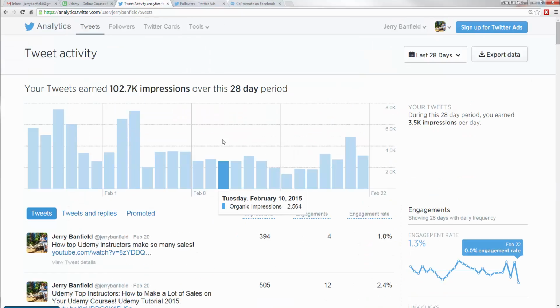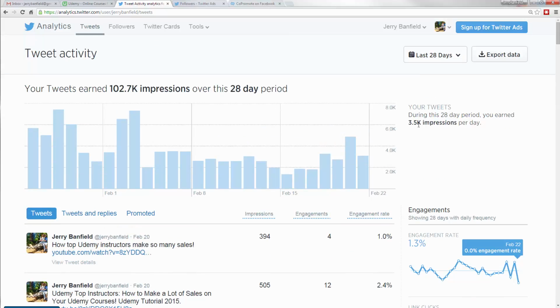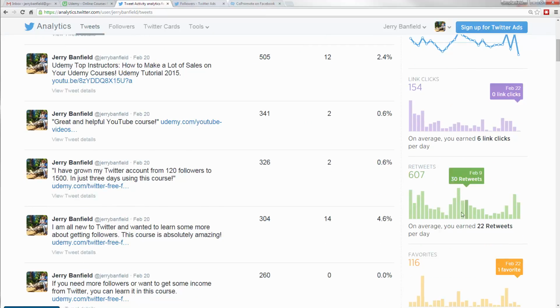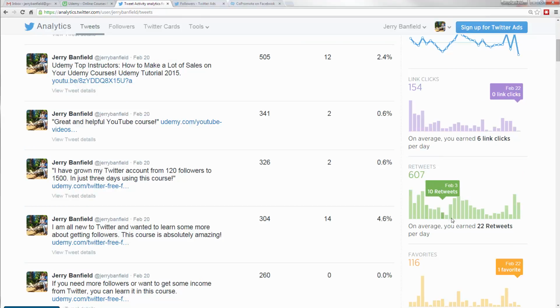Then you can look in the analytics. This includes engagement on less followers, and this is just for the last 28 days. This includes co-promote and engagement. What you'll note is co-promote has artificially boosted the number of retweets. But co-promote, I pay like $20 so I can boost unlimited posts on it. And co-promote has gotten me a bunch of extra retweets.